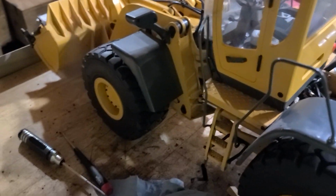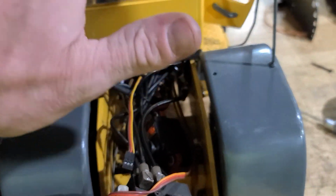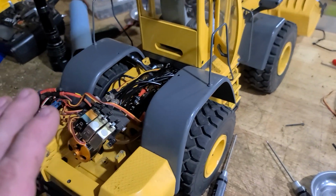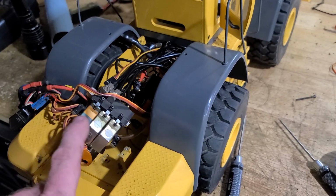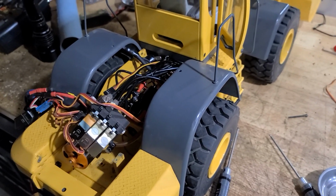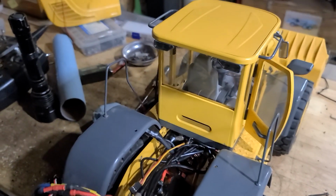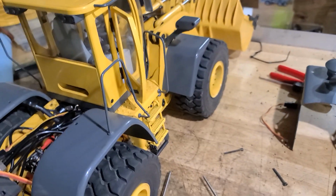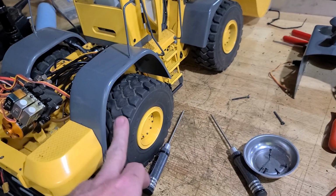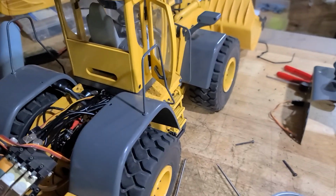I'll get it. It's just a matter of getting down to the basics. Get this cab off, get it out of the way. I might take the fenders off. Just totally strip it down so that I can run new hoses and get everything, because somebody's been in here, because these aren't all original servos. You buy something second or third hand, you just never know what's been done to it. I'm just frustrated.